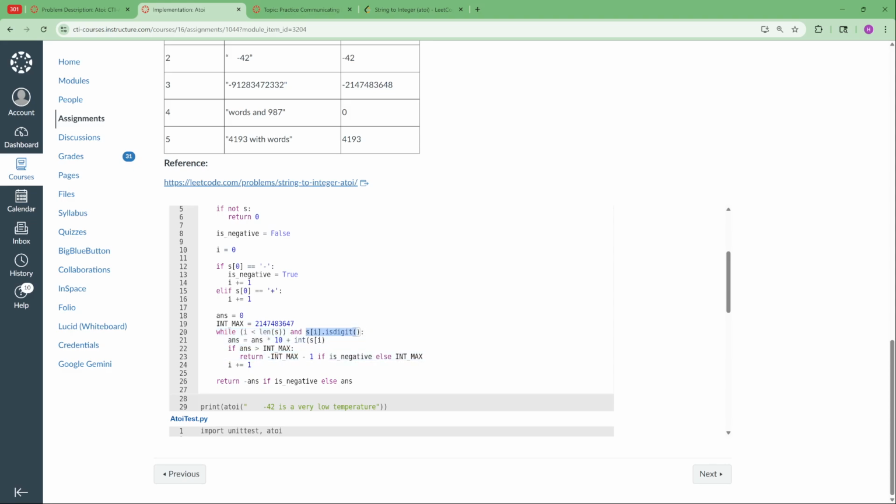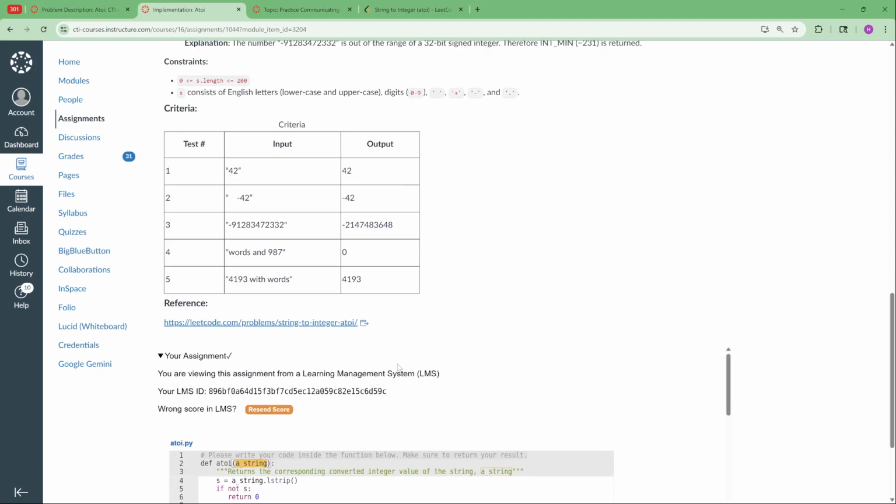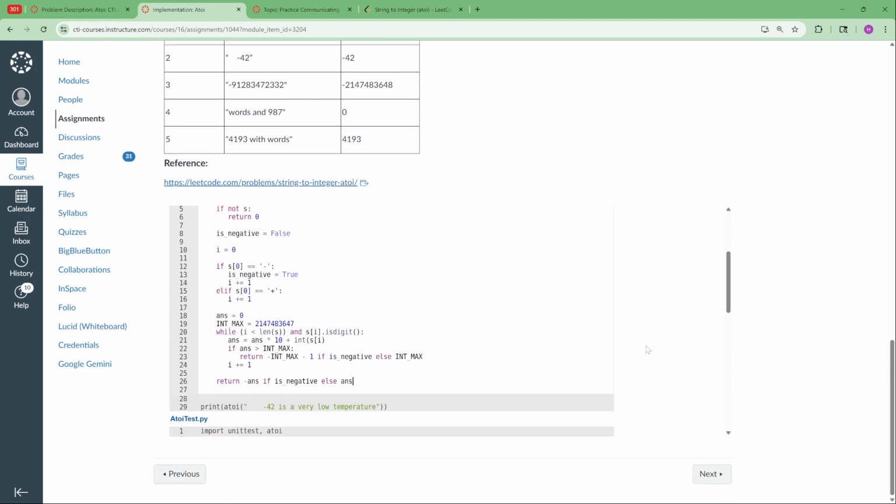But there are some options for early exits, such as the current character not being a digit, or the answer going over the maximum or under the minimum that can be stored in a 32-bit signed integer. So it's O of n, but there's some early exits.